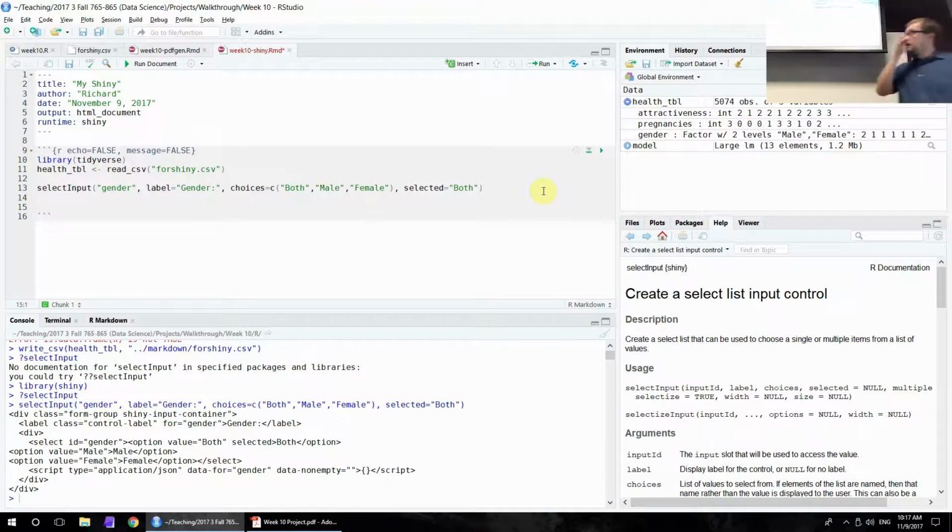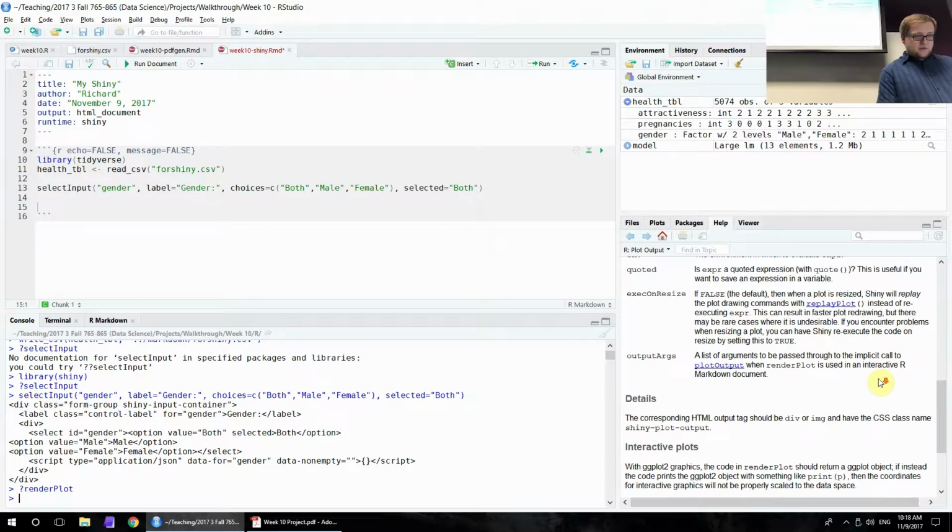The problem now is that we need to create some code that renders not the first time that R is opened, but every time that something is changed in the app. Again, remember, everything that's written here runs one time. We instead need to create what's called an interactive R session by calling one of Shiny's render functions. Everybody follow that? Okay, so there's a bunch of render functions. Let me show you a couple of them.